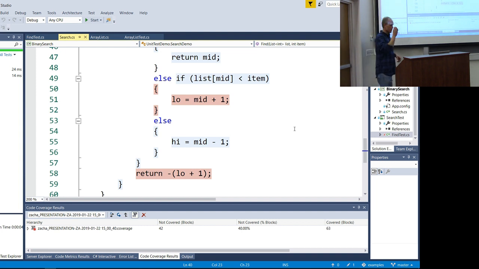And I want to emphasize that it's certainly good to execute all the code. It's not an end-all. It doesn't mean your program is correct just because you've executed every line of code. I would like to execute every line of code in every order possible, but that's combinatorially impossible. But it's at least a good goal to try to get 100% code coverage. Sometimes even that's hard. And so typically on upcoming assignments, I will say to you, create your own unit tests, and part of the grade is going to be how much code coverage you get. Your goal is to get as close to 100% code coverage as you can. And it's actually kind of fun to devise tests to cover those last bits of code.